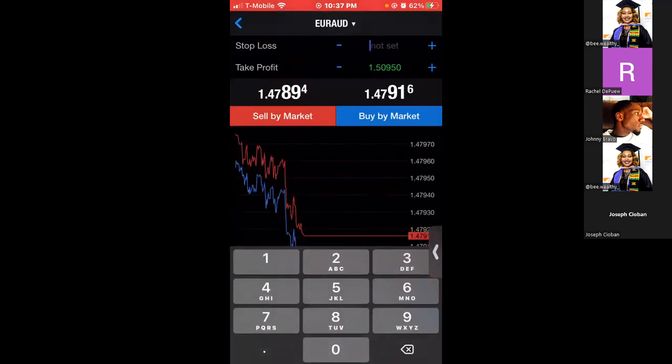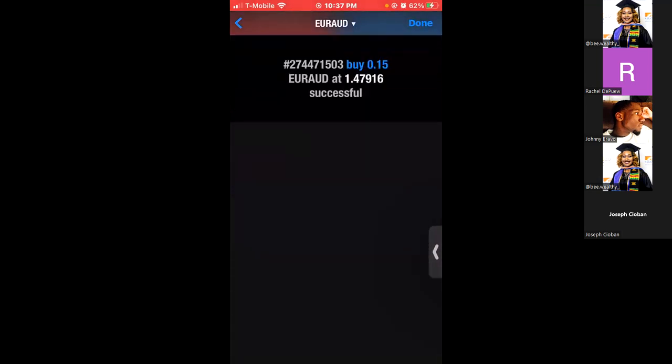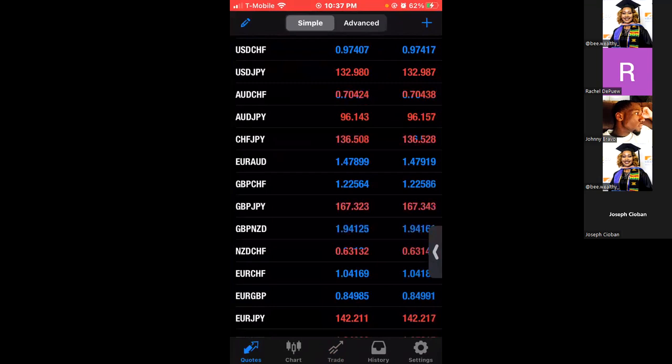So the trade is an old trade, so let's go ahead and take the stop loss out. But of course, you would never take a trade without your stop loss. So that's pretty much it, fam. Of course, the trade automatically starts in a negative, and then it works its way up to positive. So I like this training tonight. This was good. I want to go ahead and transition back over to the whiteboard.